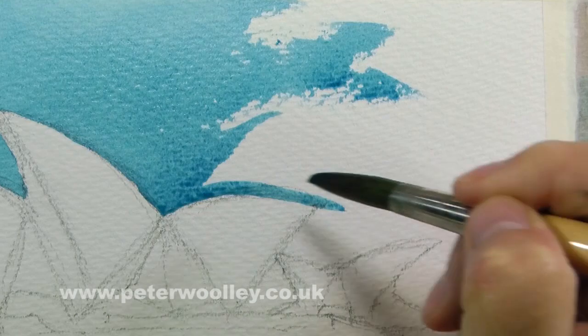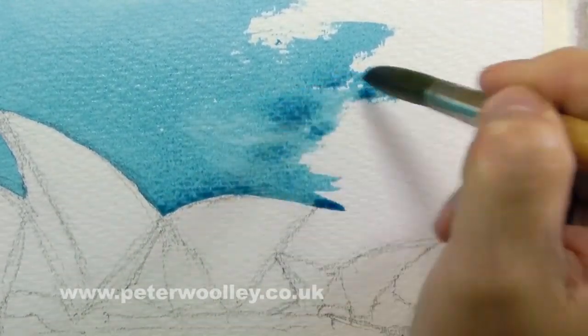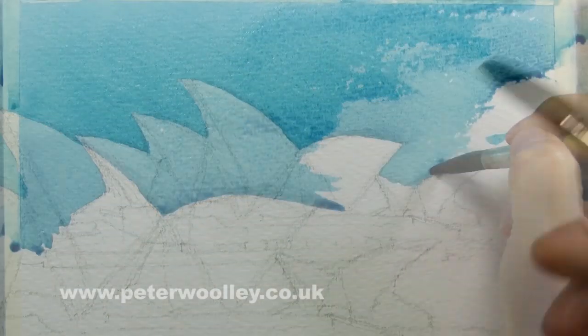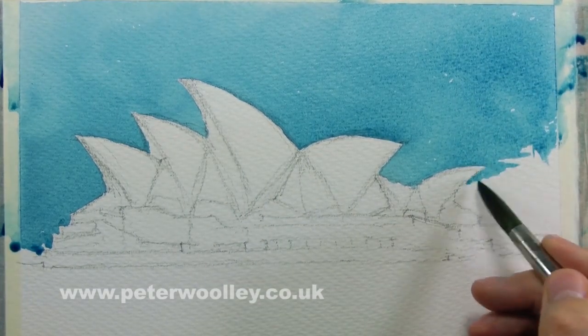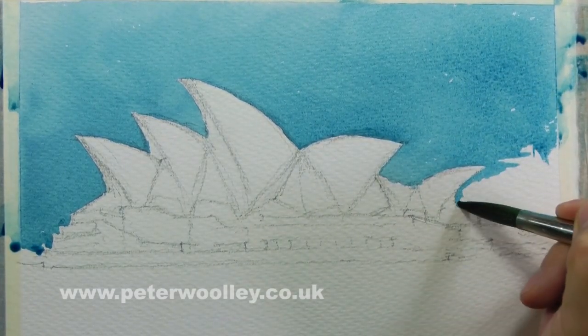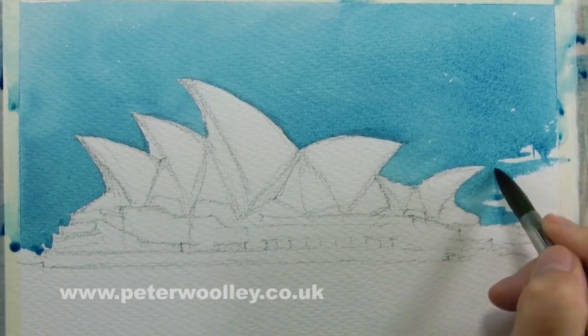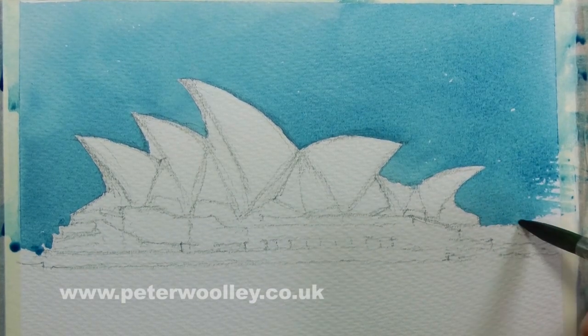When you're painting onto dry paper, it's important to encourage previous brush strokes to bleed into new brush strokes as seamlessly as possible. If I take too long over it, I'll get hard lines which will look unsightly. Or worse, a wash that dries unevenly is likely to result in backruns or other anomalies.